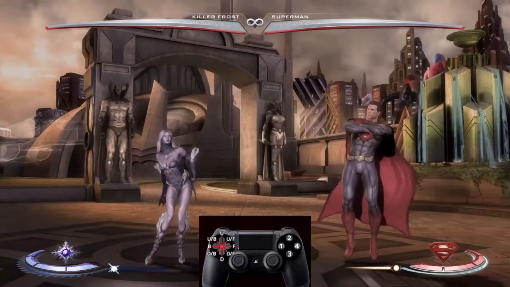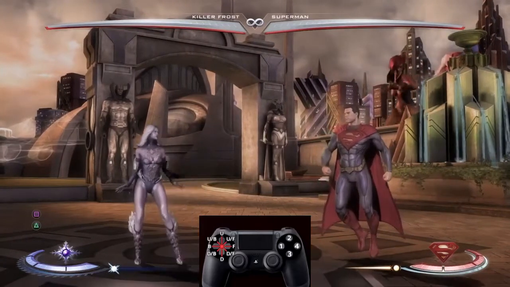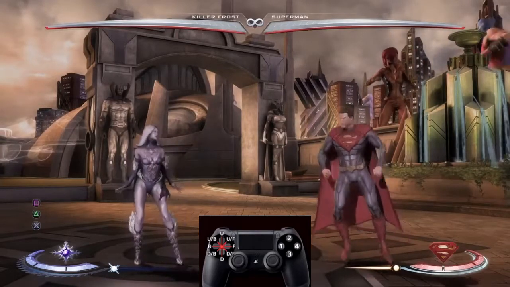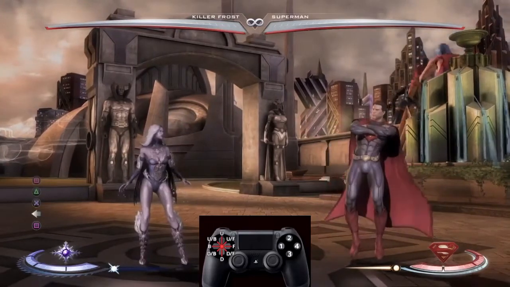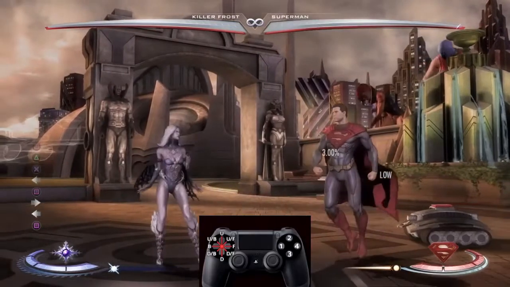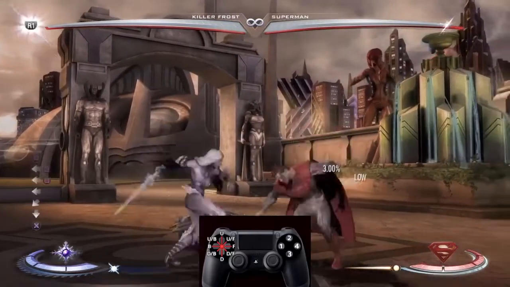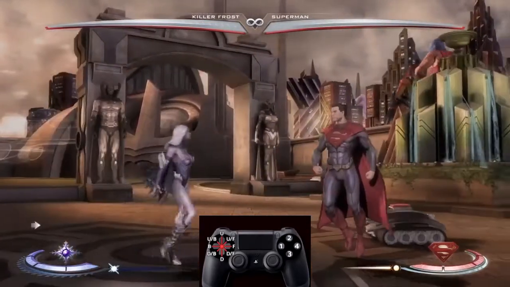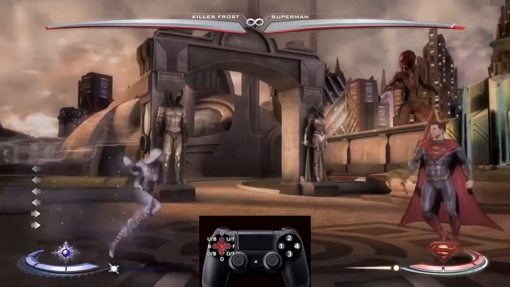So Killer Frost's 1 is that slap. Her 2 is the back smack, and her 3 is the kick. Her back in 1 is one of her best moves in her arsenal. It covers really good ground, as you can see, and it's a low. You can combo this just like that for a double low. So she's very good no matter where she is on the screen.